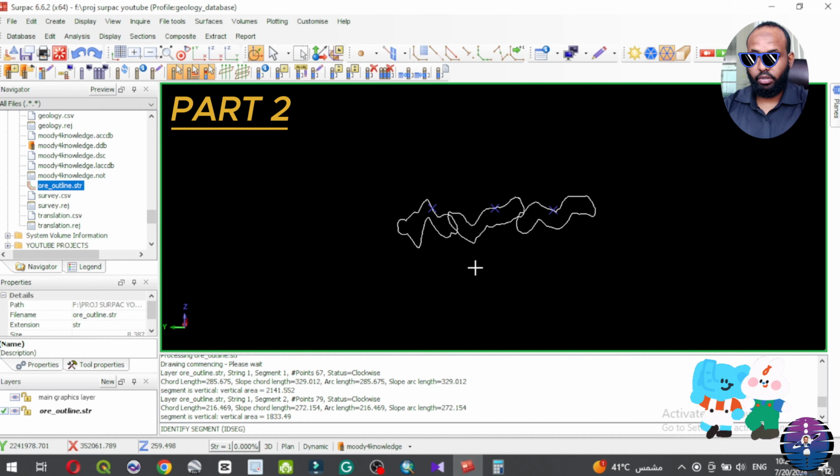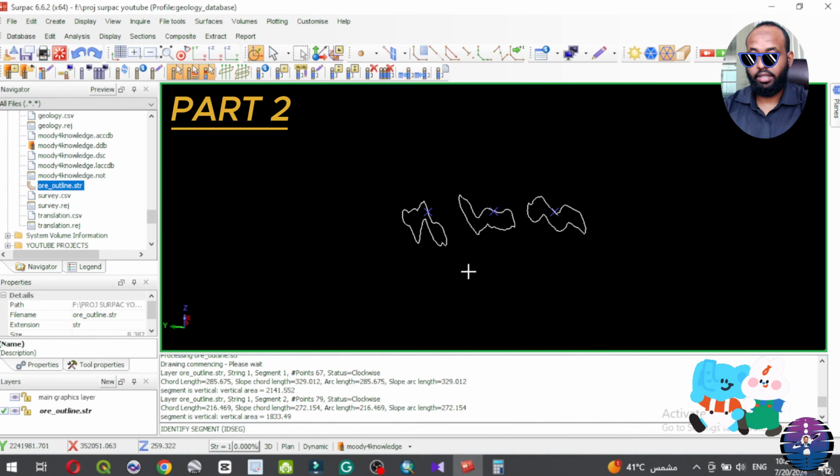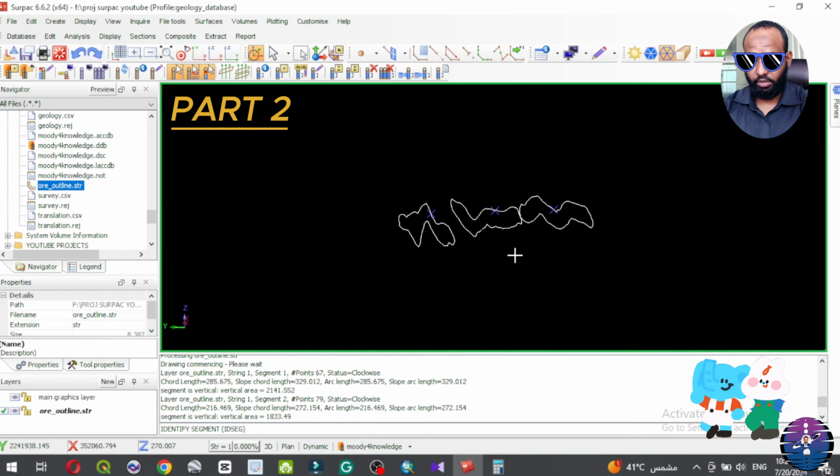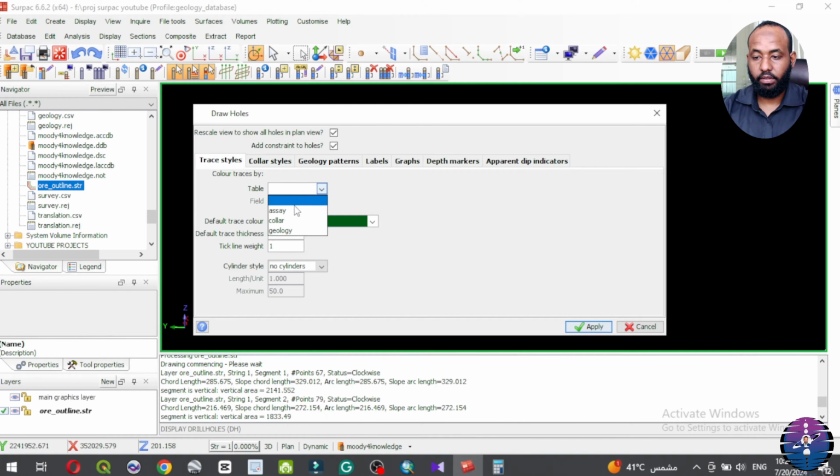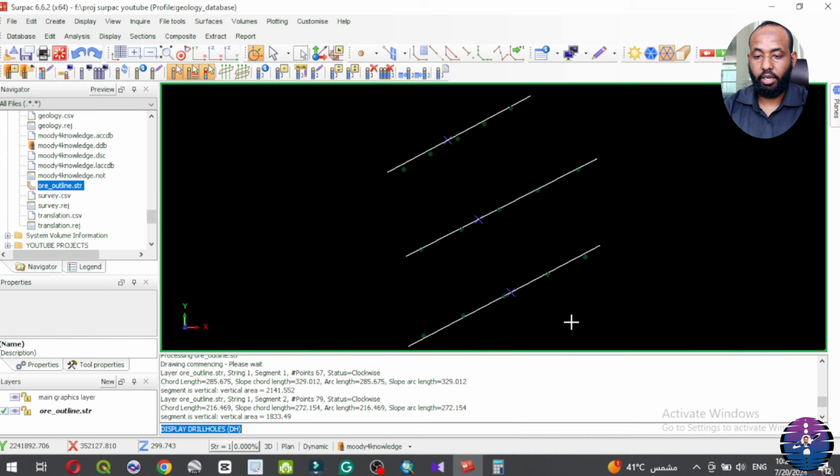You must use your geological sense and draw an extension of your ore model beyond the last segment. So we want to extend or go beyond these segments or drill holes, so additional segments must be created. So let us begin to do this. First, display your drill holes. Display drill holes. Say, for example, no constraint. Apply.